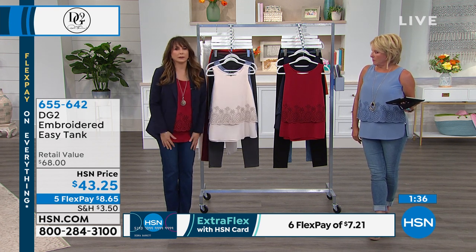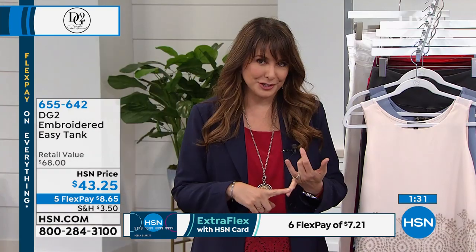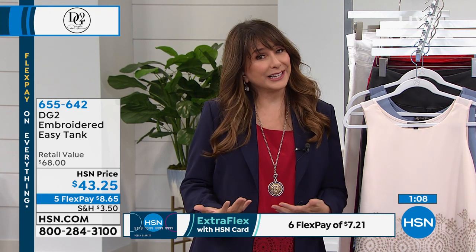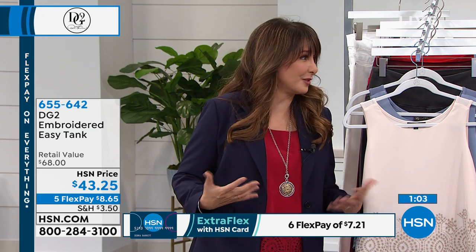You can put this with your denim jacket — it works perfectly. I also have it with my DG2 blazer, that wrinkle-resistant gabardine blazer that so many of us have and love. I went to New York up and back in the same day from Florida — I don't recommend it. But I wore my virtual stretch jeans and my easy tank with a blazer, and when I got off the plane, I was still okay. Outfits still looked good, and I didn't have to wear slim wear.